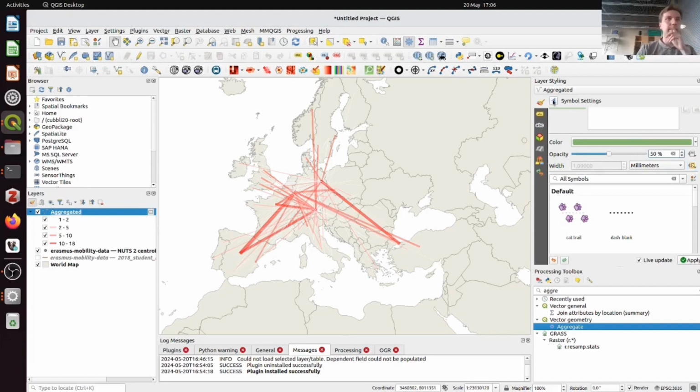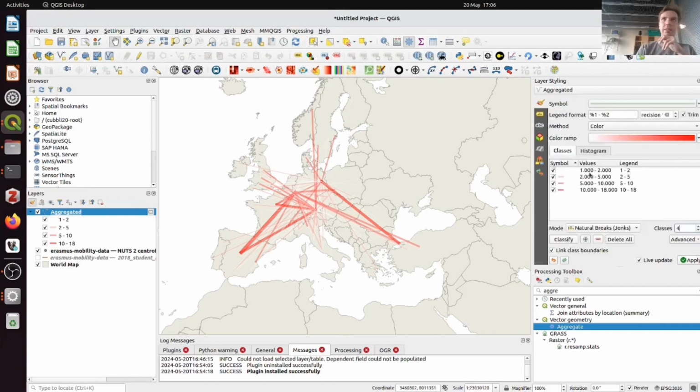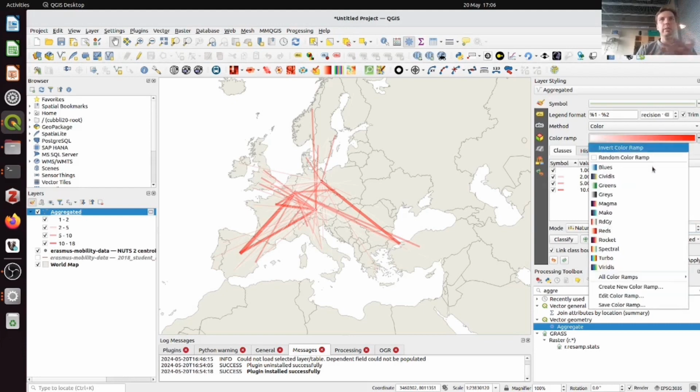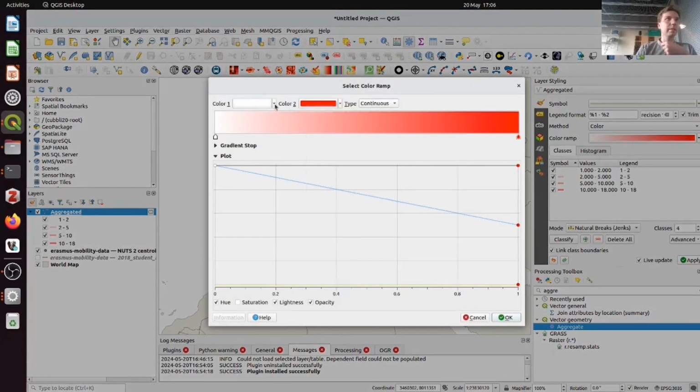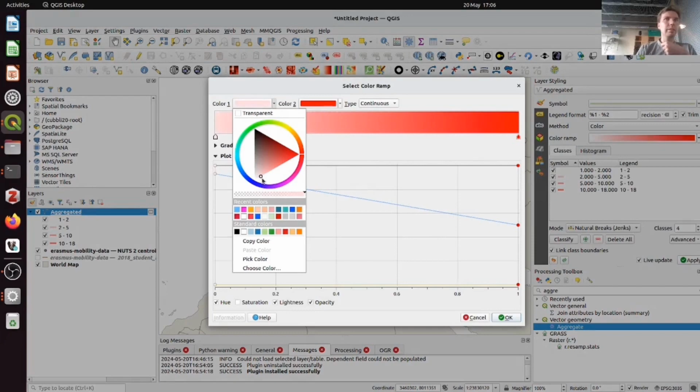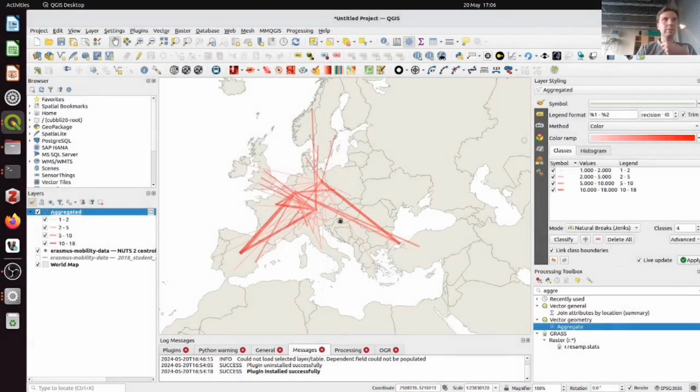You could play around with transparency or opacity and colors. Now I don't think this one end of the color scale works well now because it's pure white. So even if we want to just keep this red color scheme, we could edit it a bit. We could edit the color ramp to actually start from, I don't know, somewhere around there. So now we don't have those distracting pure white colors. So you could do this small tooling around with the values.